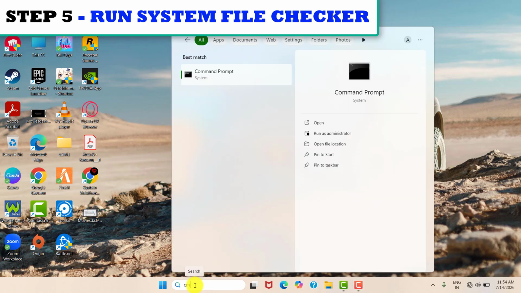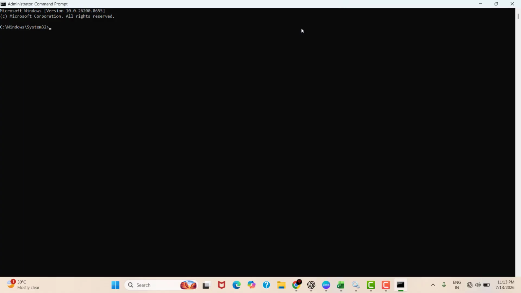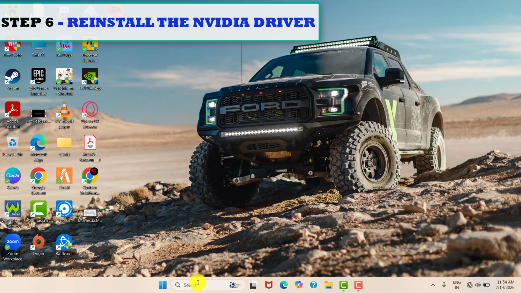So the fifth step is to run System File Checker. For that, you need to enter into the Command Prompt in run as administrator mode, and then please copy the command in the description and paste it over there. It will load from 0 to 100, so you need to wait for at least 5 to 10 minutes. Yeah, once it's done, please copy the second command in the description and paste it over there, and you need to wait for 5 to 10 minutes. The same, it will load from 0 to 100. So once it's done, please do check out the status, whether it's successful or unsuccessful. If in case it's unsuccessful, you need to redo the step.